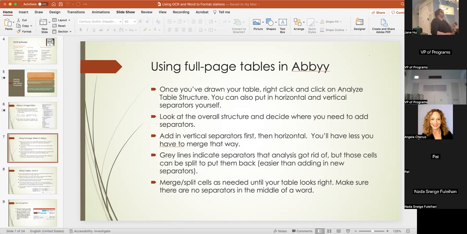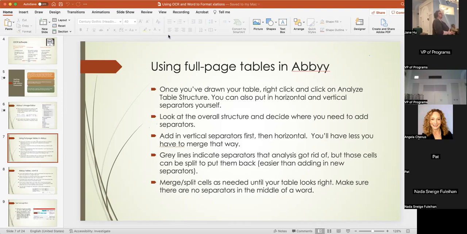So it's easier to do a split cells on that and put back what you need, because sometimes it thinks you don't want a separator there, but you really do. Just like any tool, it thinks it knows what you want. Doesn't mean it actually does.